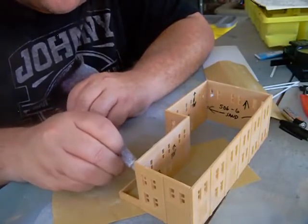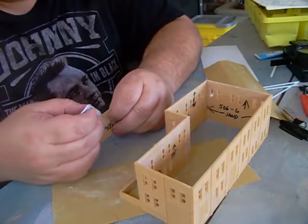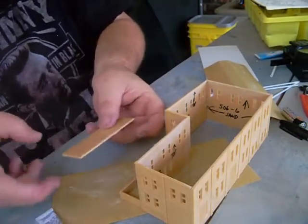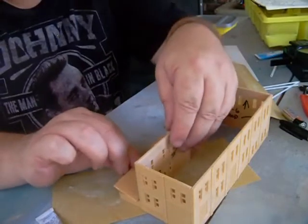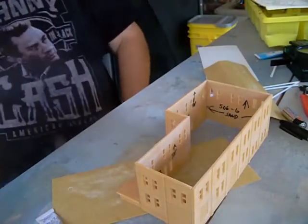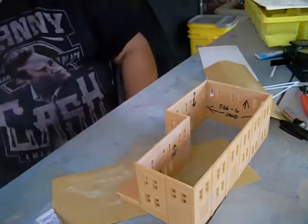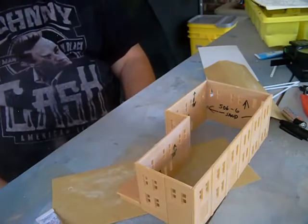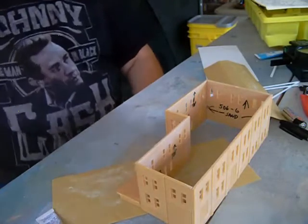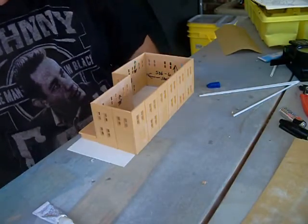I'm going to go to the bottom side of that — something to be visible. Put some dots along that wall. Stick it into the wall there, lay it down. There it goes. That's pretty much the basics for this — all the walls and the loading dock. It's got molding, doors, and windows on it. Takes a little tedious painting but I'll do that as well in a video. Right now we'll take a little quick pause. Now to do the roof.